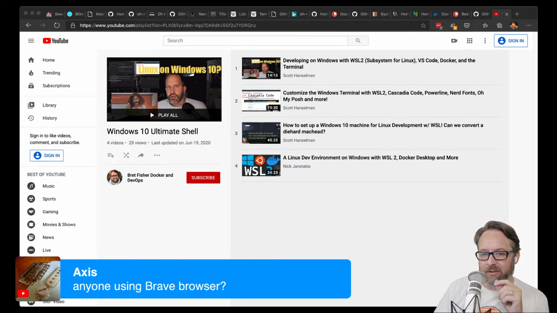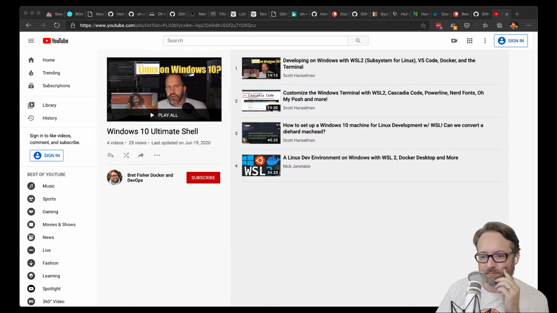Anyone using Brave browser? I'm not. I tried it, but I already have too many browsers. It was tough to justify, and I appreciate what they're doing for the industry. I love that they're trying to change journalism away from ad-based, but I feel like so many other people are trying to do that, like Medium, and now you've got places like the New York Times that are just doing their own thing. They're not even on the app. They're pulling out of Apple News and everything else. So they're just subscribing.